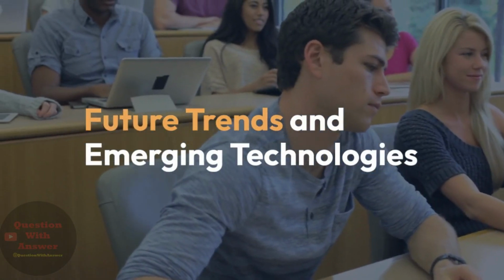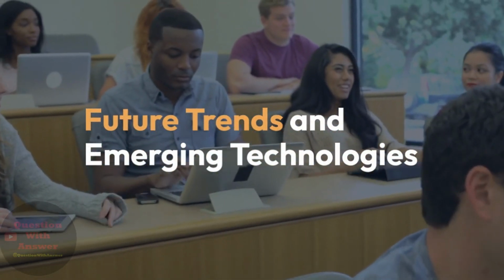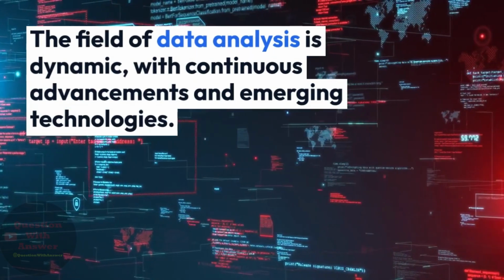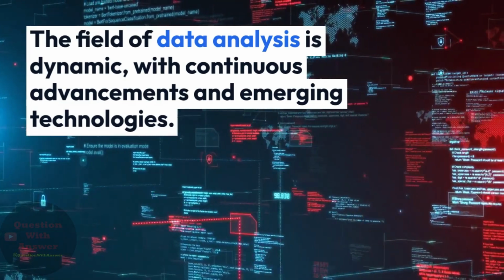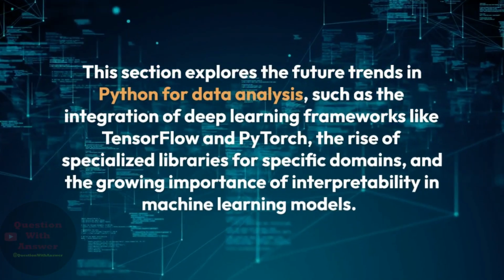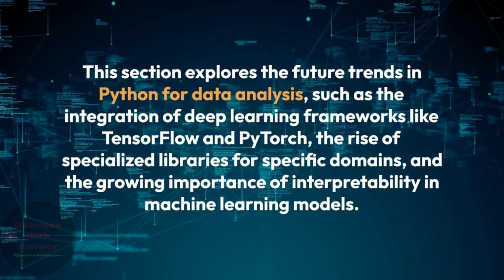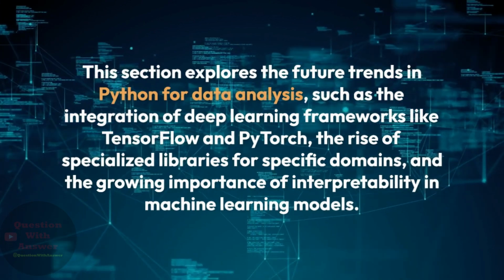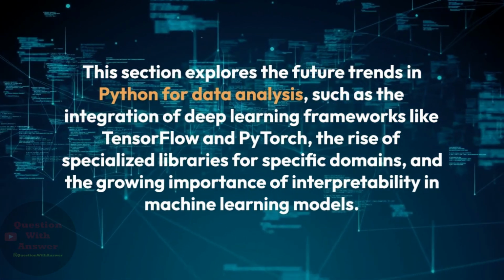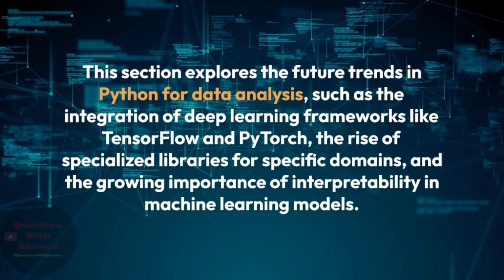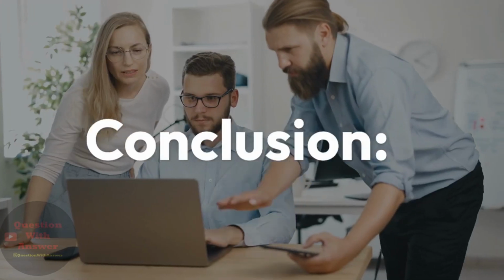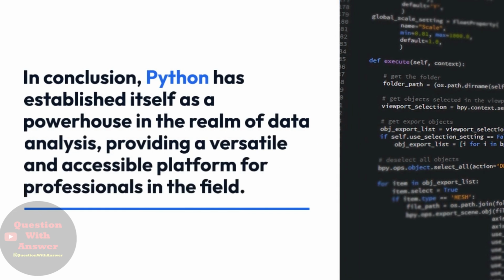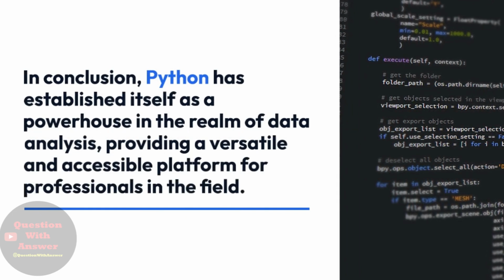Future trends and emerging technologies. The field of data analysis is dynamic, with continuous advancements and emerging technologies. This section explores the future trends in Python for data analysis, such as the integration of deep learning frameworks like TensorFlow and PyTorch, the rise of specialized libraries for specific domains, and the growing importance of interpretability in machine learning models.